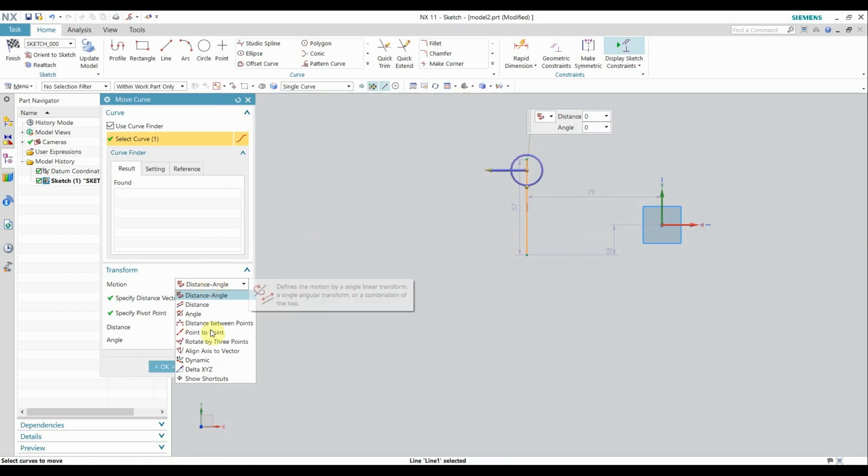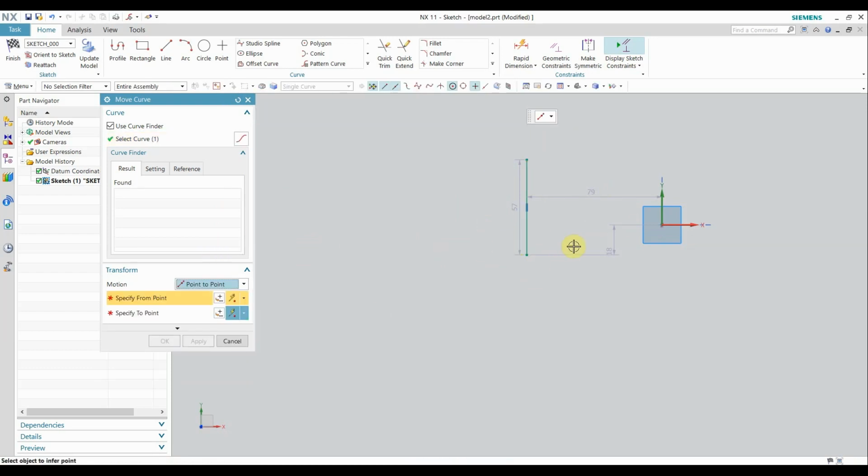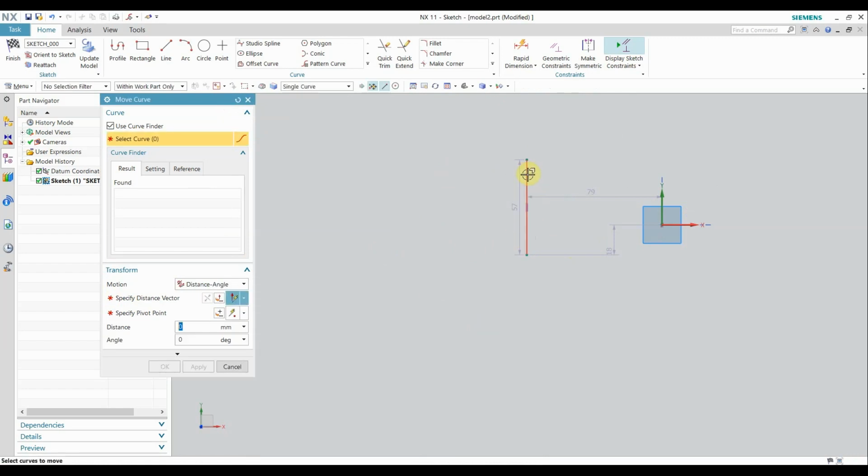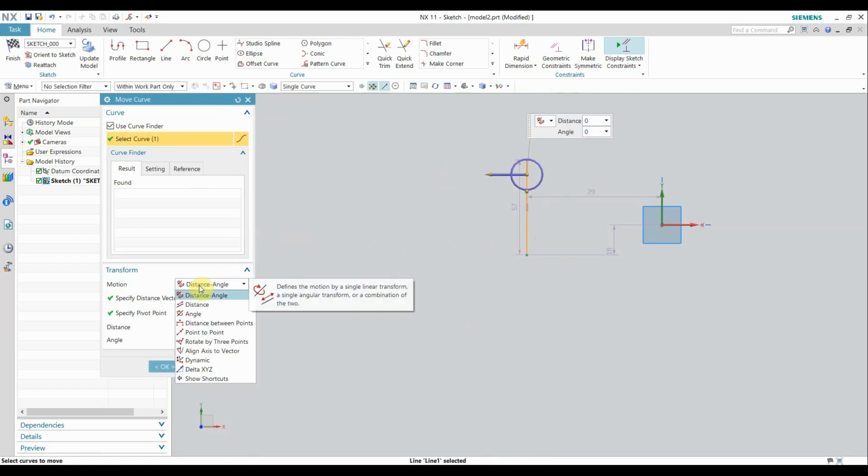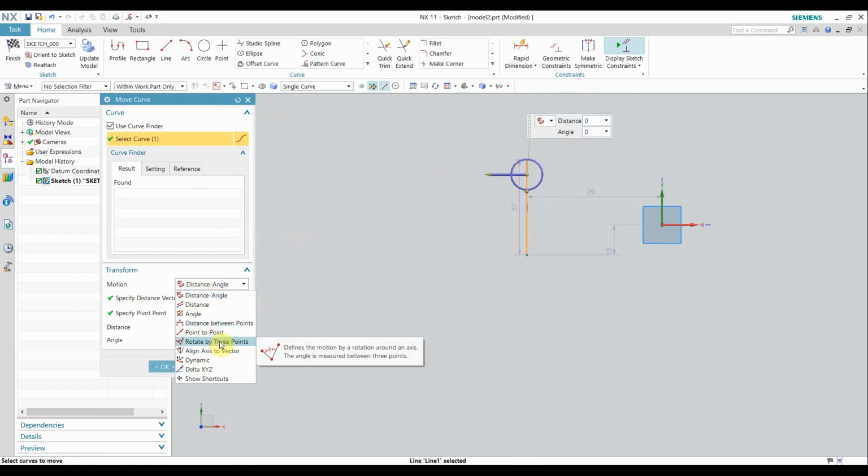And the point to point method is also the same. I have to select the point and I have to move the point, and the curve will move according to that. So this is also a specific method in sketching. The next method is rotate by three points. It's also the same. We will see a line axis to vector.